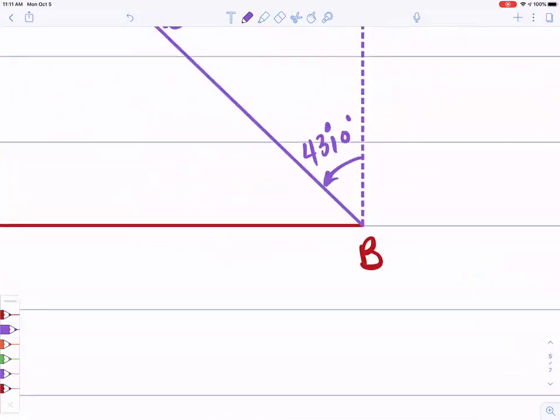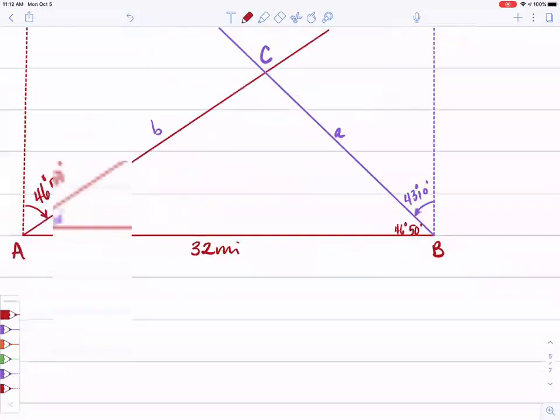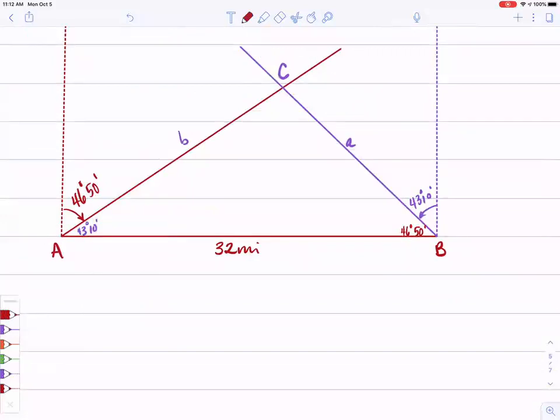Can you just use a little bit of knowledge now to figure out what the angle on the inside of point B is? Isn't it 46 degrees, 50 minutes? And then what about the angle on the inside at point C? It has to be a right angle, because the angles on the inside at A and B are complements. So when two angles are 90, that leaves me with 90 degrees. All right. So then what will I do?